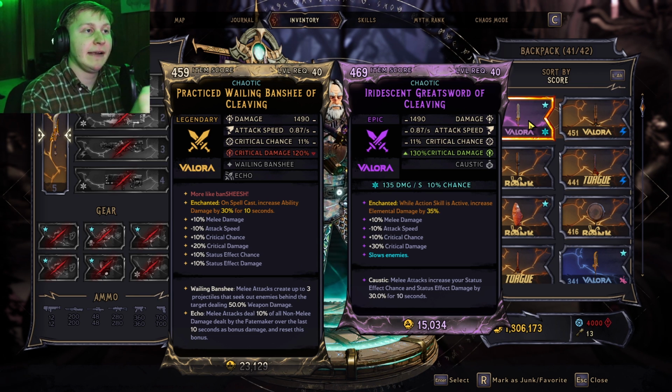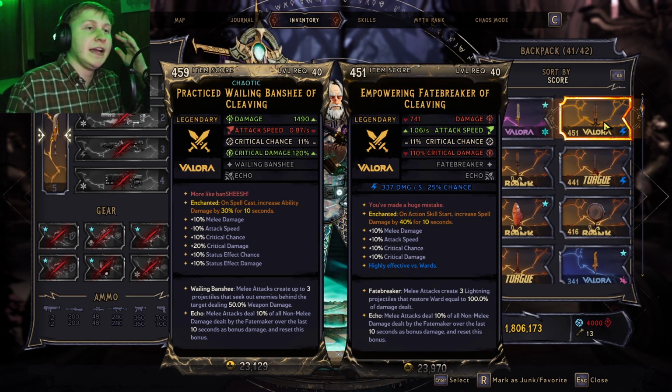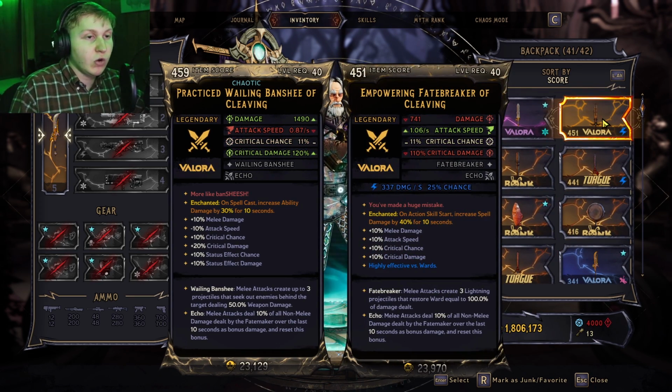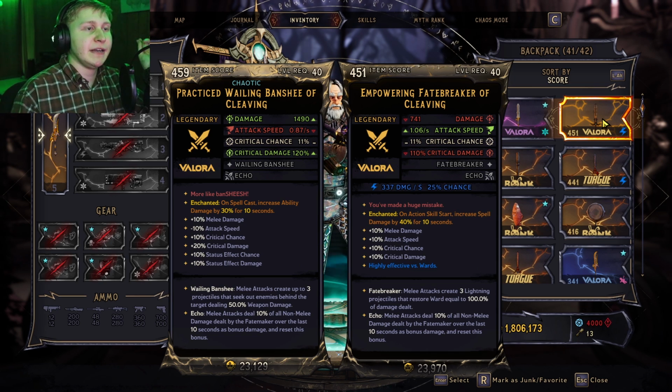So this Iridescent Greatsword is the sword I was using for all the montages at the beginning. That's why this is considered my bossing tool. I did try other melee weapons as well in this build, for example, the Fatebreaker. I'll briefly discuss the interactions I found with each one, but I mainly don't use them because they have less damage overall than the Wailing Banshee. We're looking for raw damage to allow our Dreadwind to deal the most amount of damage.